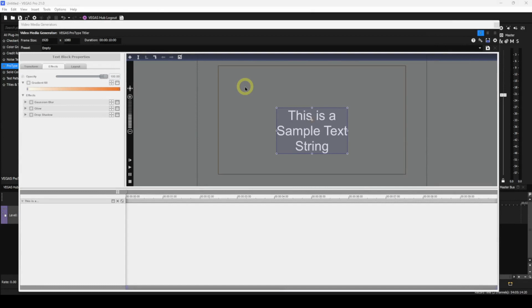In part 3 of this series, I described how to manipulate text blocks and apply effects to them. In this part, I want to describe how sections of a text block can be modified. This is quite a powerful feature of ProType Titler. In part 1, I mentioned four icons at the top of the workspace panel. It wasn't appropriate at that time to go into detail about these, but now it is. The four icons, from left to right, are labelled Navigate to Parent, Navigate to Child, Navigate to Previous Peer, and Navigate to Next Peer.